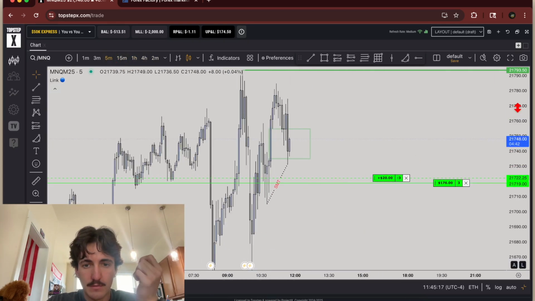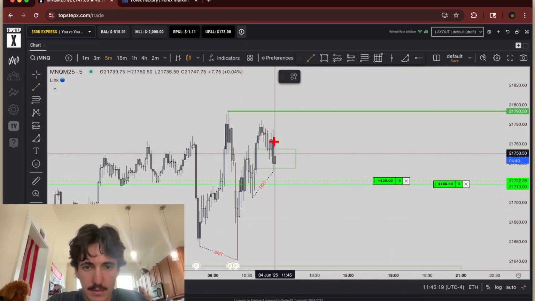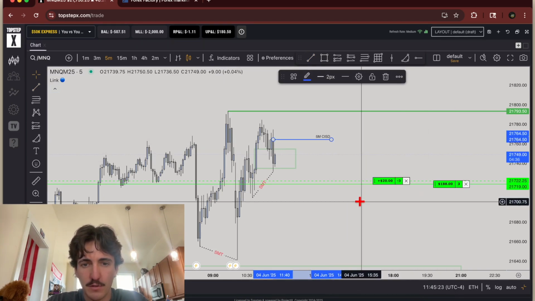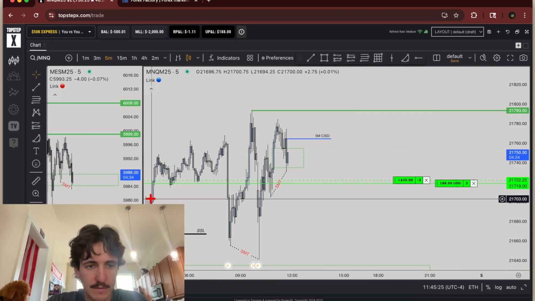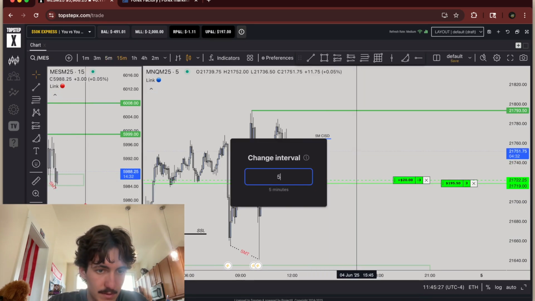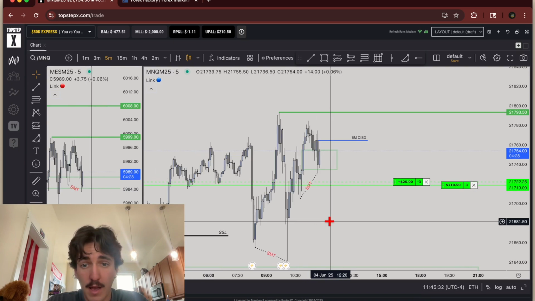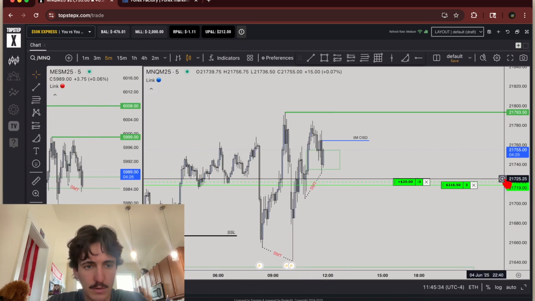Yeah, still respecting the 5 minute. I would probably like to see this continuation right here. It would help us feel a little better about this trade. We'll see if ES is going to buy up. That's kind of the big one. ES has been the lagging index. ES finally put in that SMT though, so that's probably going to send us higher, which it looks like it is, which is really good.